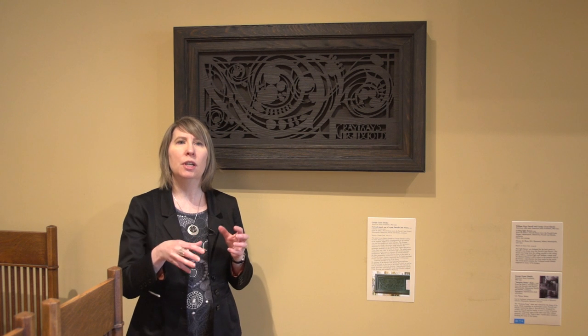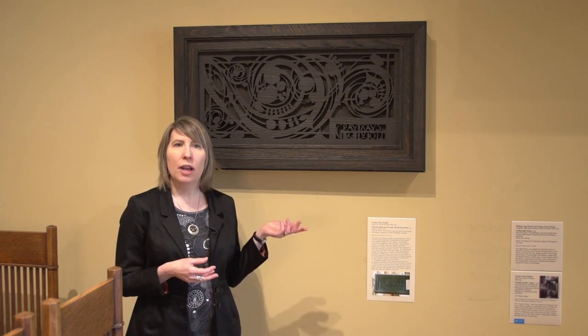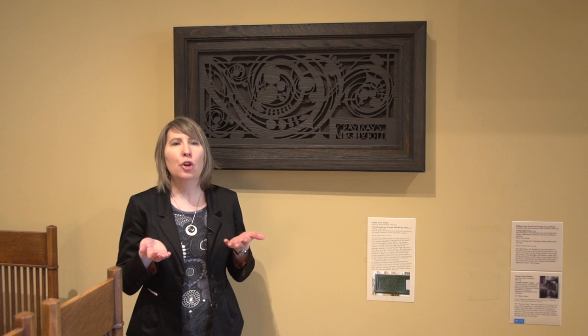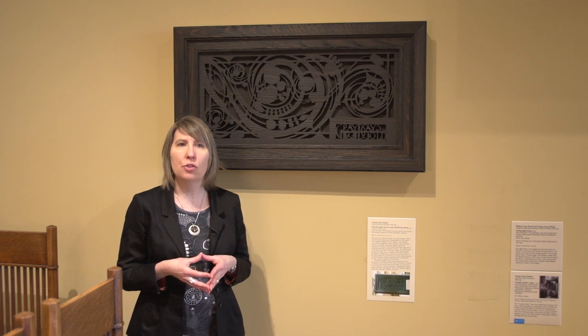You see it in a two-dimensional fashion — these wonderful swirling designs. George Elmsley was quite adept at this. It also has a motto that says 'gray days and gold.' We interpret it as having several meanings for Purcell and Elmsley, because the house was built for Purcell, it had some personal meanings for them.